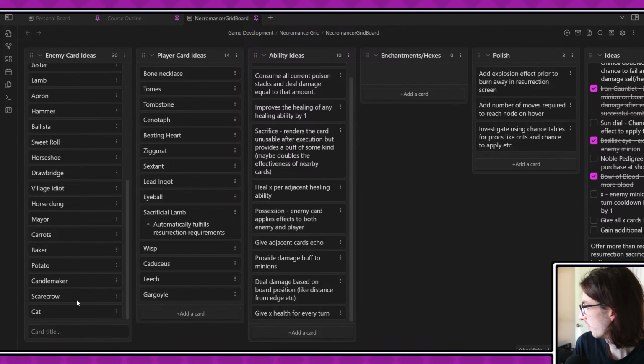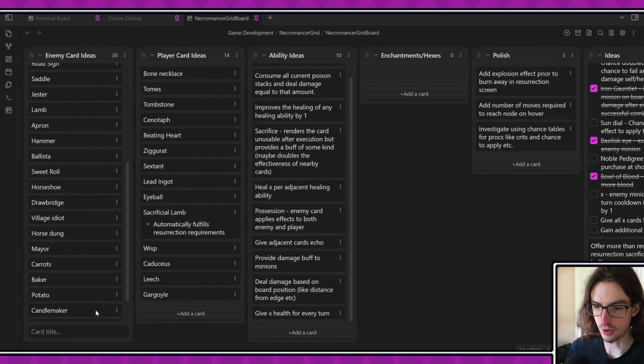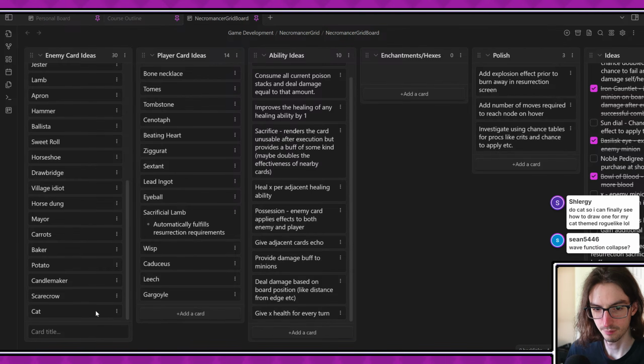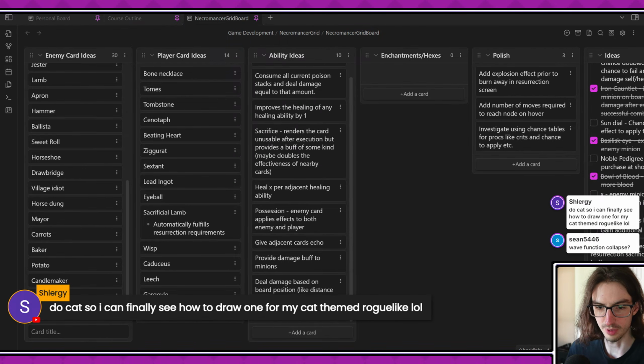A T-shape. But I would also have to draw a new card art for that. Let's do a cat, maybe. Do a cat so I can finally see how to draw one. I'm gonna embarrass myself, guaranteed.